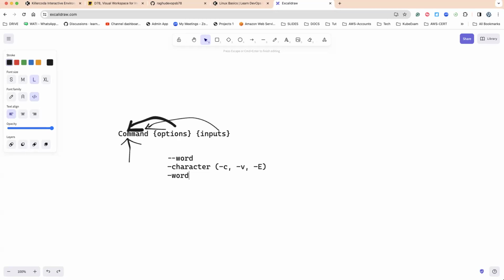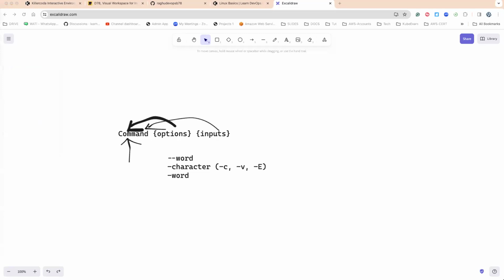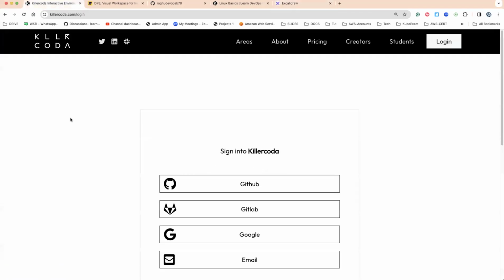And if you don't know the command, you go to the internet and find it out. And even if you know the command, the options and all, you may always start searching from the internet, by the way. That is what I would always tell. All right, so that's where it is. It has been discussed in yesterday's session, and let's move on with the actual commands.